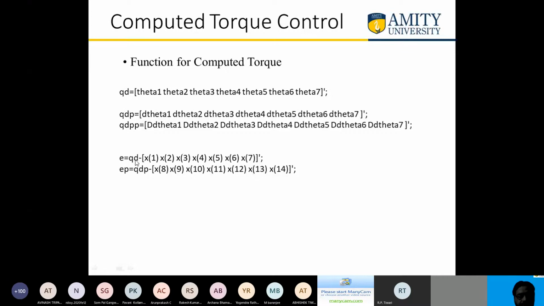And error is taken as the desired value minus the actual value. So x1 to x7, this gives me the error in position, and x8 to x14 gives me the error in the velocity. So 8 is the derivative of first joint, 9 is the derivative of second, and so on. So we are finding out the error that we have to plot.